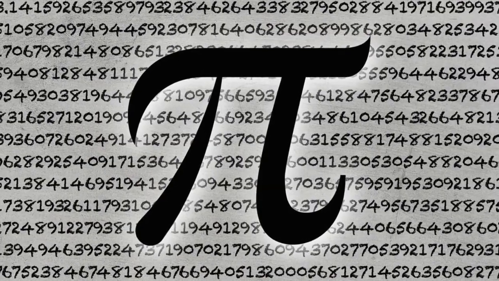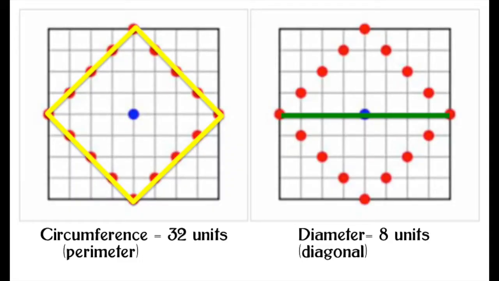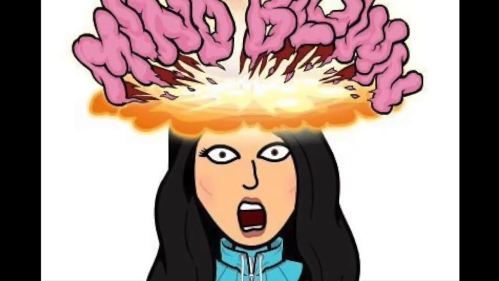And to shake things up even more, let's think about the value of pi in taxicab geometry. In Euclidean geometry, we take pi to be the ratio of the circumference and the diameter of a circle. This holds true for all circles. So what we just learned is that in taxicab geometry, a circle is actually a square. So we use the example we had earlier. We have a circumference, or perimeter, of 32 units, and a diameter, or the length of the diagonal, of 8 units. This means that pi is equal to 4, because we would have 32 divided by 8. And as it turns out, this actually holds true for all circles in taxicab geometry. How crazy is that?